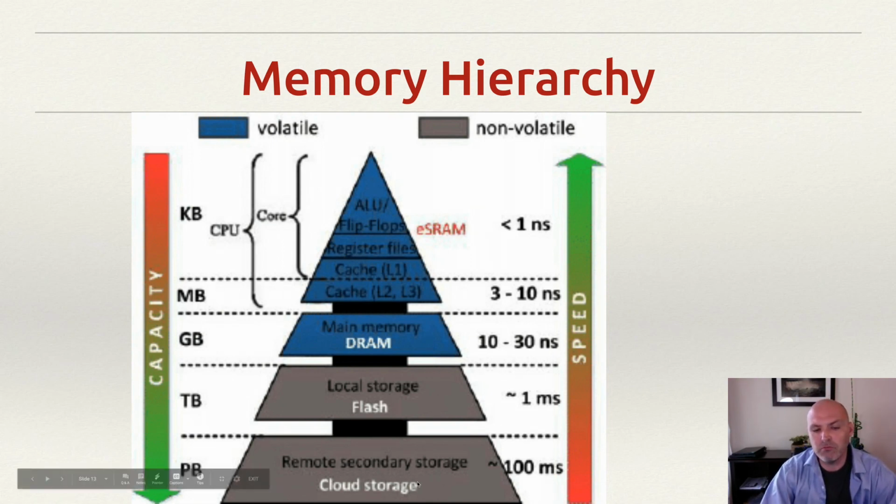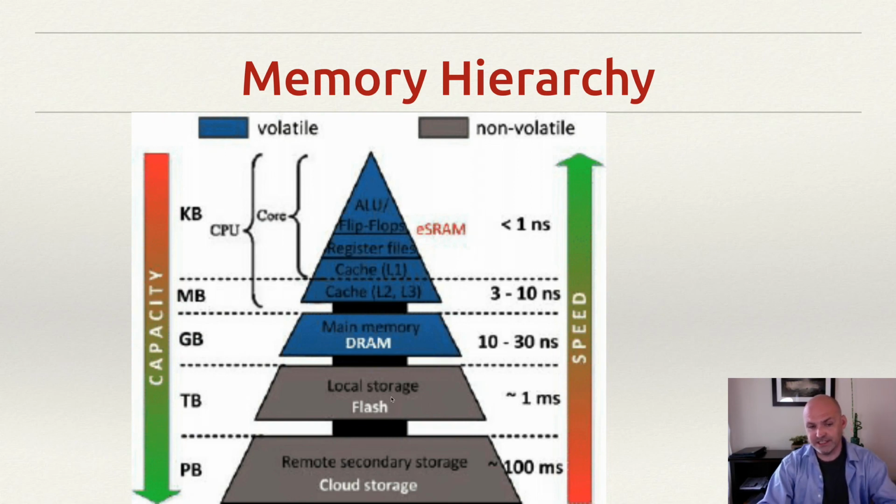So these things are much slower than anything up here, even if the flash storage is made out of SSD and is technically transistor based. It is still many times slower than using RAM because it is secondary storage and it has to be brought from the secondary storage into primary storage before you can actually use it.